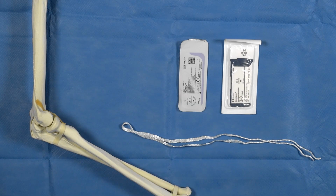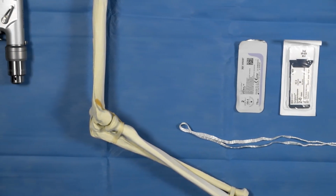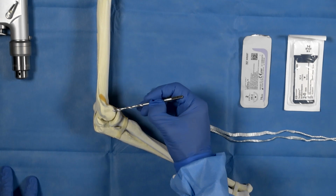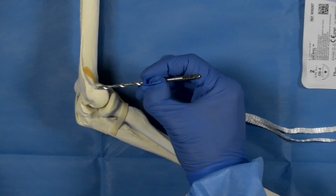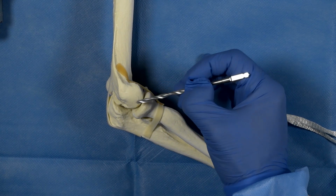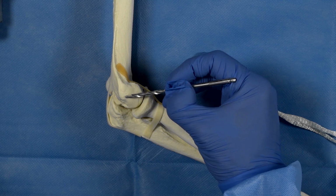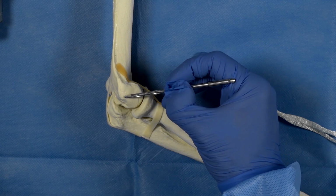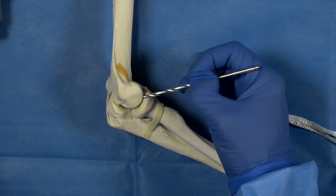In terms of our positioning of our bone tunnels, there are going to be humeral and there are going to be ulnar bone tunnels. The humeral bone tunnel is often talked about as being at the center of the circle that makes up the capitellum. In reality, the center point of the lateral ligament complex is slightly posterior to that. It's about 2 millimeters posterior to that.